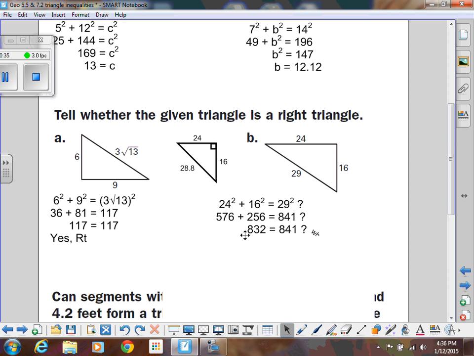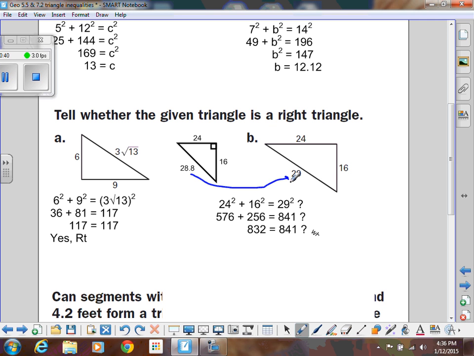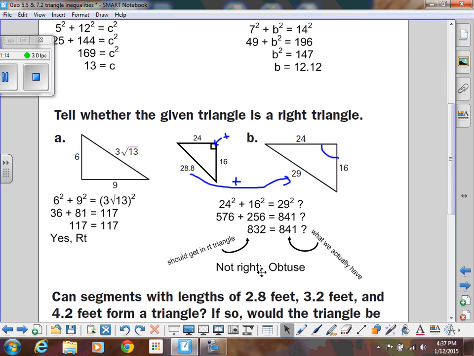So if I'm going to make this side be bigger, all right, that has to be bigger. So I'm going to be making that even bigger. So I'm going to put a plus sign for making bigger. Then this angle across from it has to be bigger, right? So this angle has to get bigger. So if this angle gets bigger, then it's going to be greater than 90 degrees. So any angle bigger than 90 degrees is obtuse. So that means this angle over here is an obtuse angle. So that means this triangle is really an obtuse triangle. All right, so it's not right, it's obtuse.